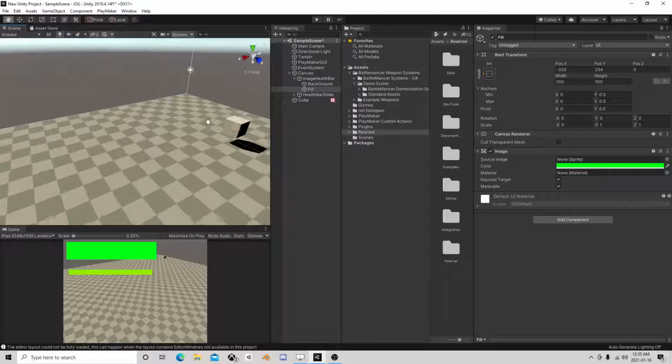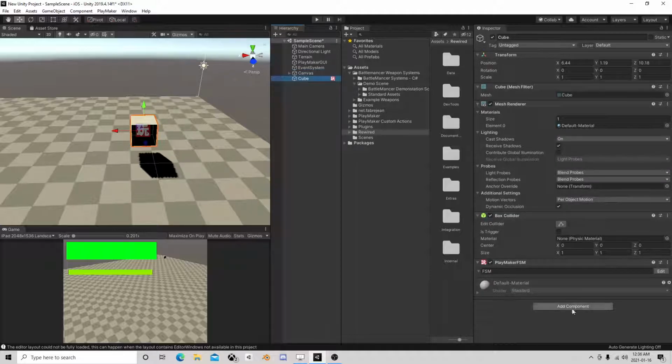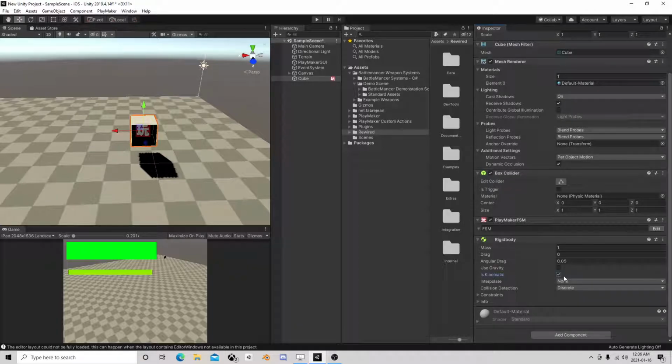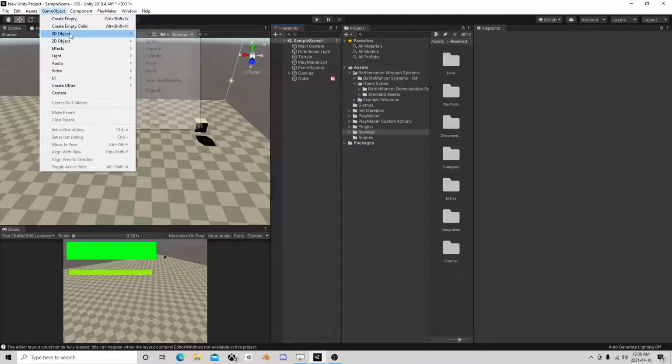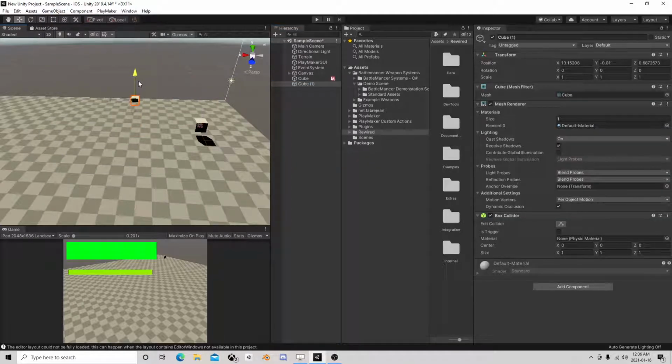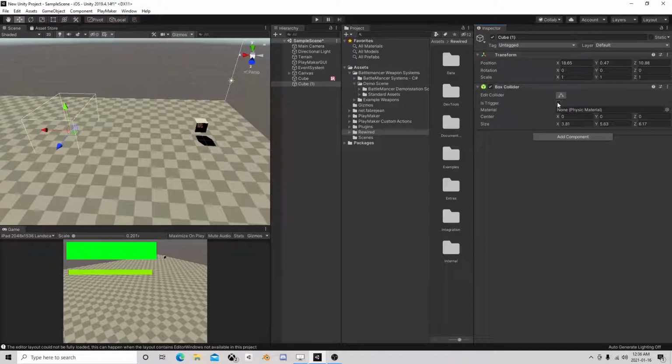Okay, so now we need a way to damage our cube. So I think what we'll do is I'm going to put a rigid body, and this is how we run gravity, but I'm going to put it to kinematic. So now we can get triggers. I'll probably do a video on triggers. So here we're going to have another cube, and we're going to scale this box bigger, just something like that. We're going to get rid of the mesh renderer and the mesh filter. We don't need them. We are going to say is trigger. And now we're going to add an FSM.